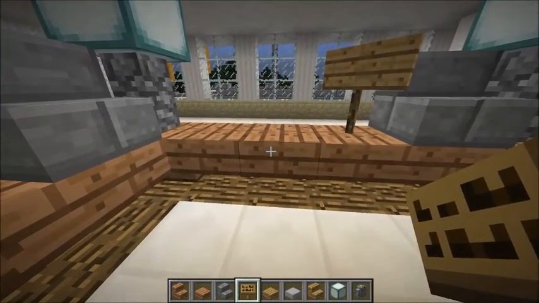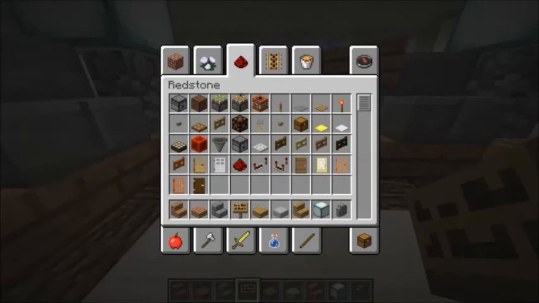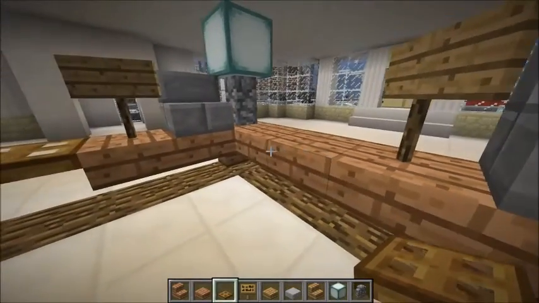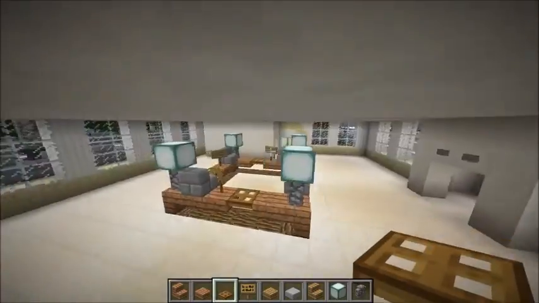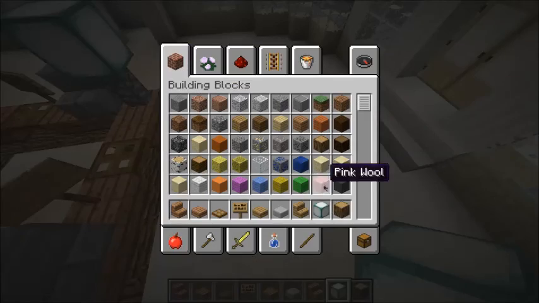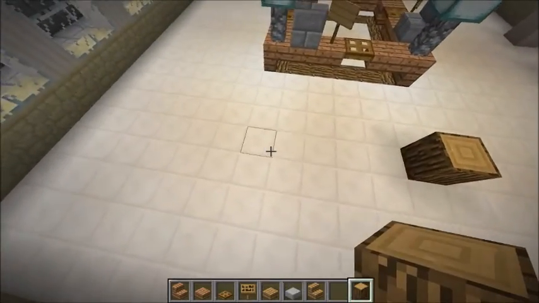I guess we'll put some trap doors as well. Wherever the trap doors. No, we'll do trap door. Just put that there. That there. That there. That there. So the employees can get inside of the main register area. And then, I need those logs back. Basically, I kind of want to have it something like this.